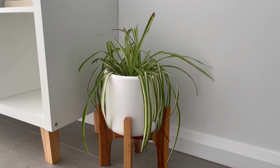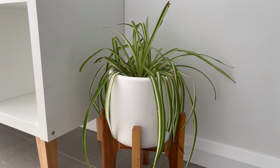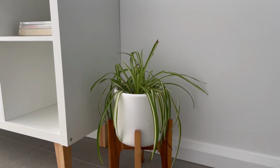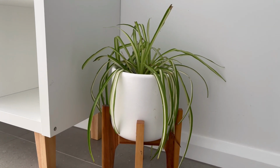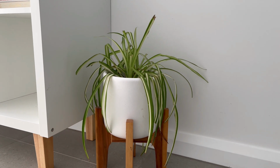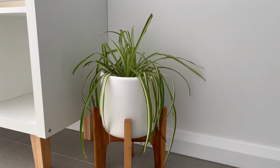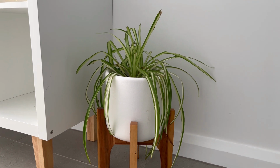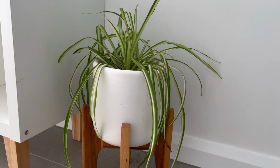And I've got another spider plant here. This is one of the babies from the mother plant that I showed you a minute ago. So these spider plants are really easy to take care of. This can stay outdoors as well, but then instead of green, the leaves will turn more to a whitish color. If you keep it indoors, it'll be more green and it'll give that contrast color. It's very easy to maintain. You just need to water once a week or when the soil is dry and it just lives on its own.